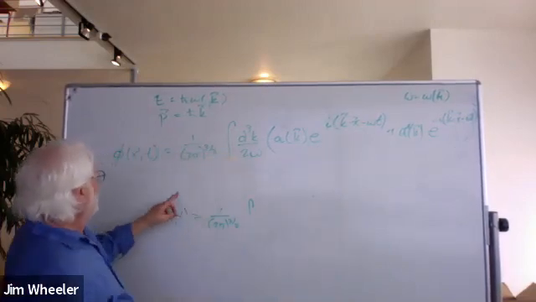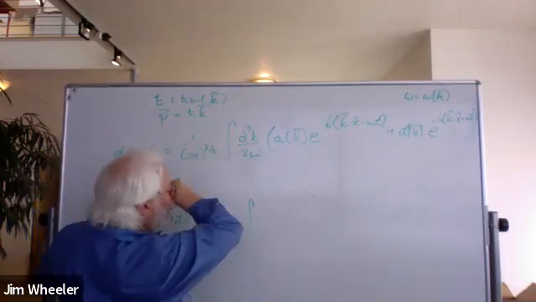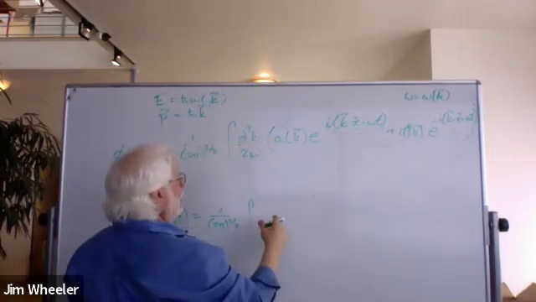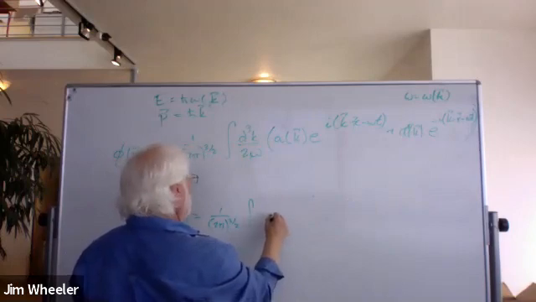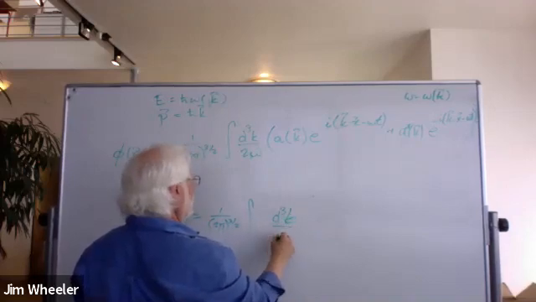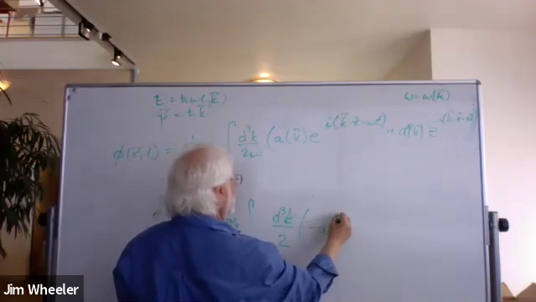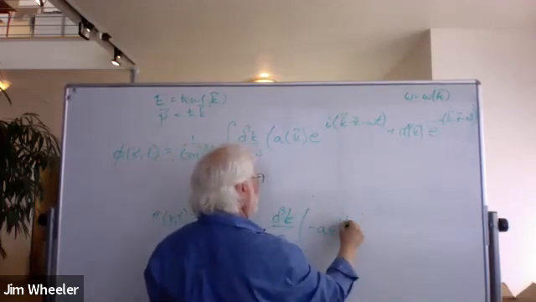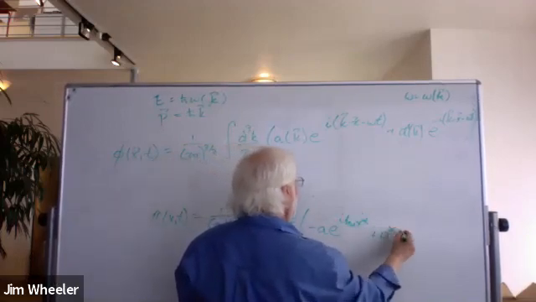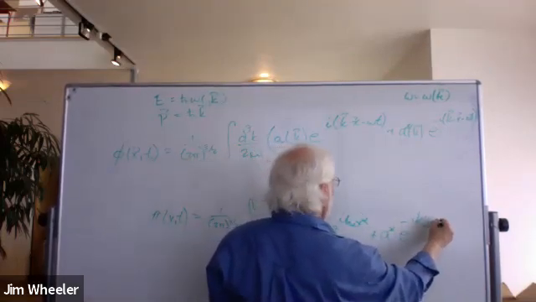So here, we need phi dot, so we're going to pull down a minus here and a plus there. And then we get an omega. So it looks to me, just doing this off the board, I don't know why we get a 2, but we're going to get a minus a e to the i times stuff. Let me just call that k alpha x alpha, plus a conjugate of k e to the minus i k alpha x alpha, like that.